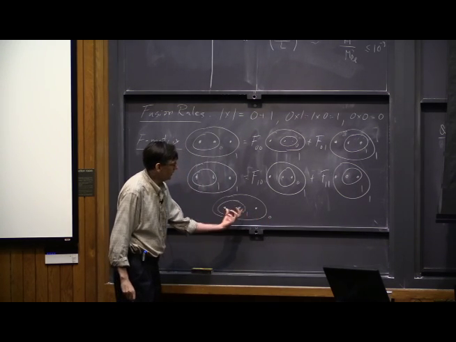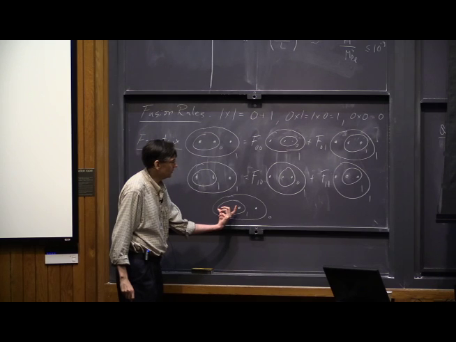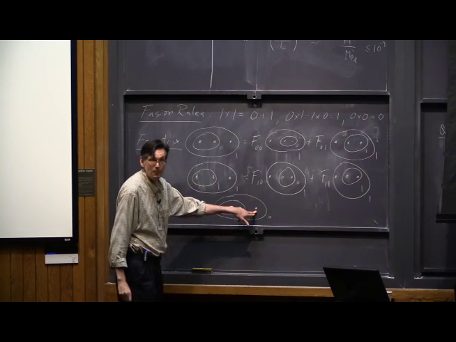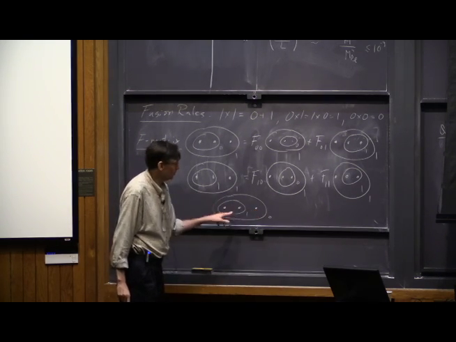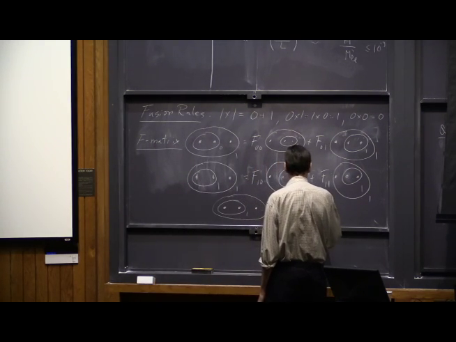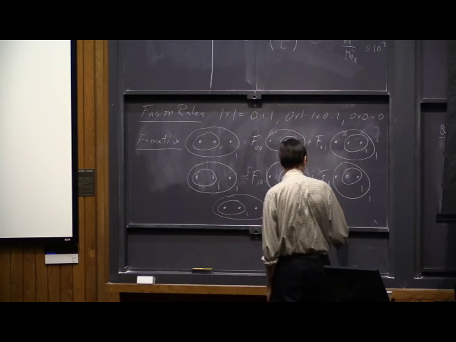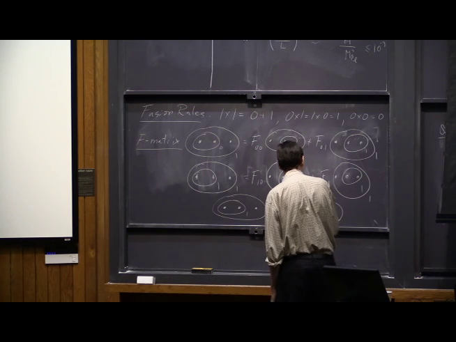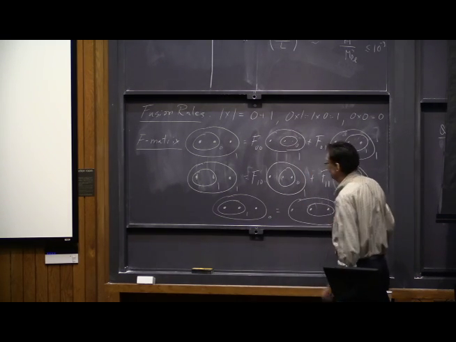if the charge of all three is 0, then these two must have charge 1, because if they didn't have charge 1, then when I combine it with this Fibonacci anyon, the charge would be 1. And in this case, the F matrix is trivial. It's just 1, the F matrix element. These are just the same state.